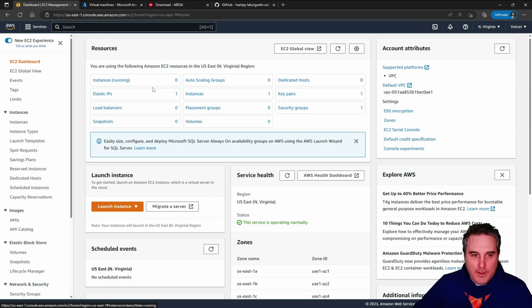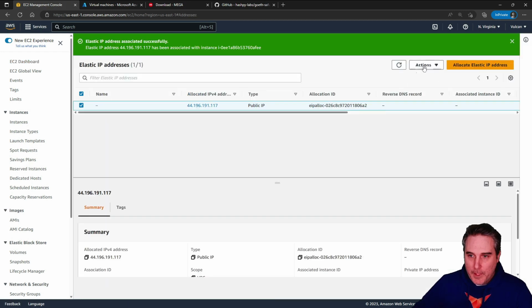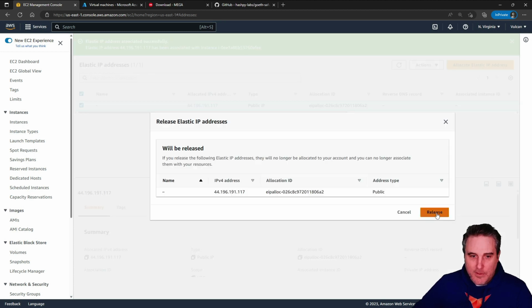Now, the other thing that you're going to want to do is delete some of the other resources, as I said, except for the security group, because you cannot delete that one. So I'm going to go across to this elastic IP here, and I'm going to select to release the elastic IP.